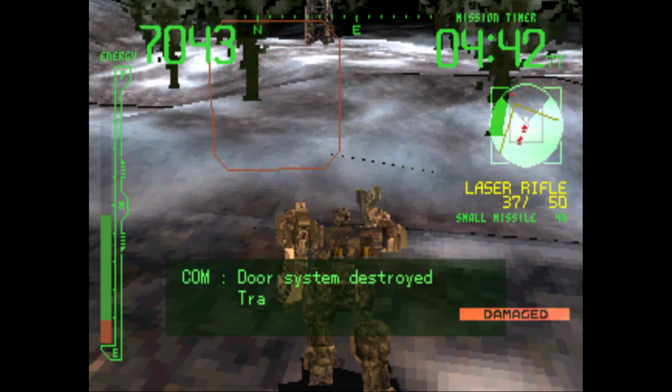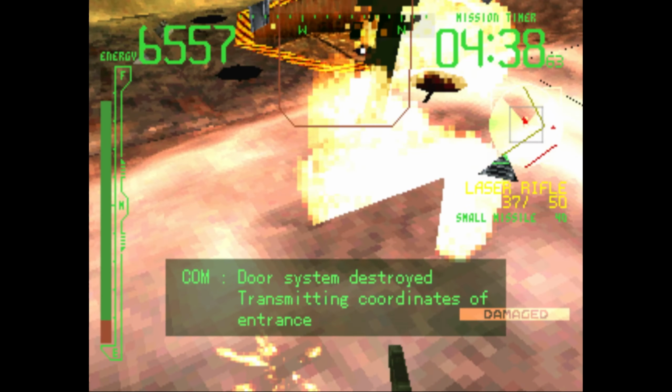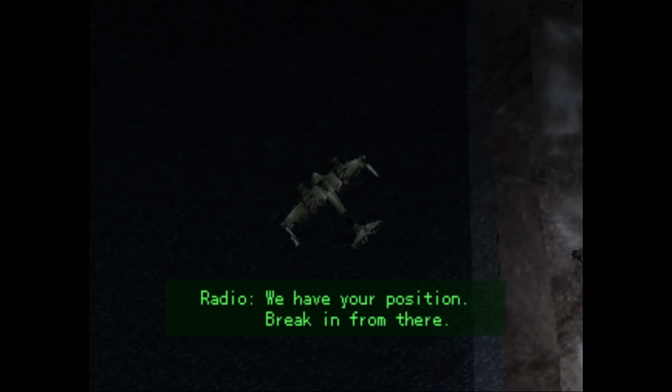Door system destroyed. Transmitting coordinates of entrance. We have your position. Break in from there. All right, great.